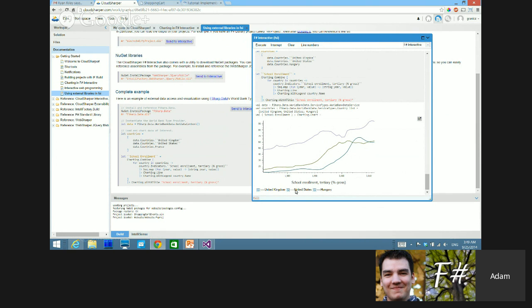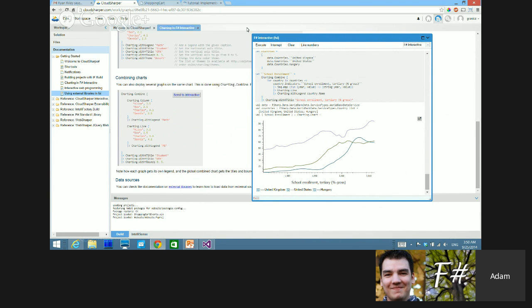Of course, in the US, where everybody goes to college, this is much higher, so it's more like 90%. I think in the EU the general directive is like 75% or 70% to be reached by like 2020. So in Europe, a lot of countries, most people don't go to universities or colleges after high school. They actually get a vocational job, and therefore the overall school enrollment is a lot less. So you can see that trend, and that's a beautiful little trend. And the beautiful thing is that we extracted it with almost no effort, and it took literally a fraction of a second to get this information visualized using all the capabilities that we have available in FSI in CloudSharper.